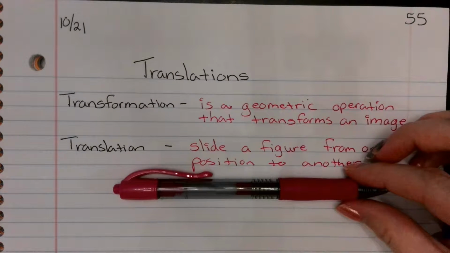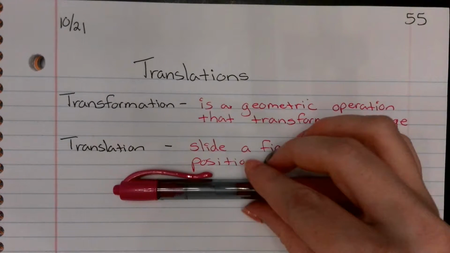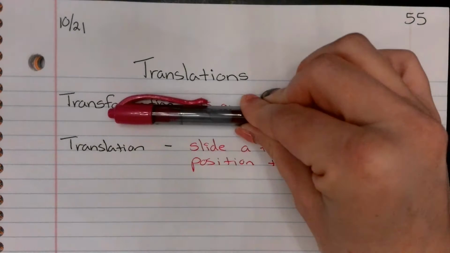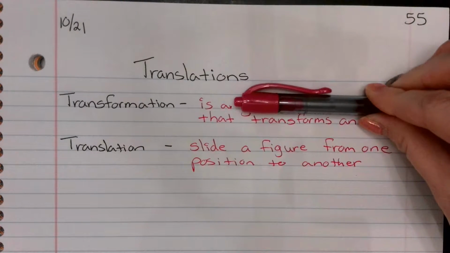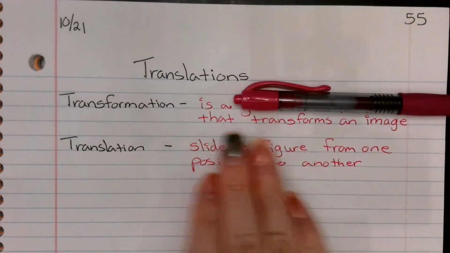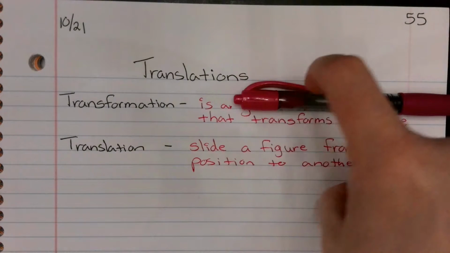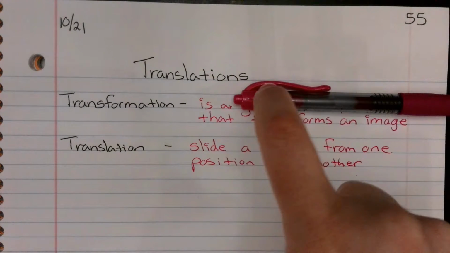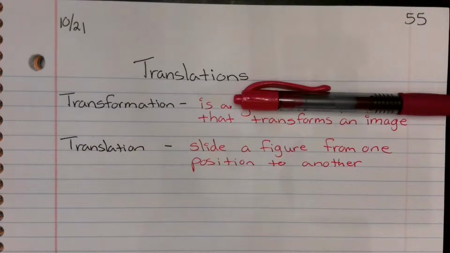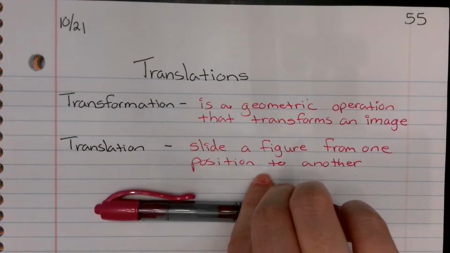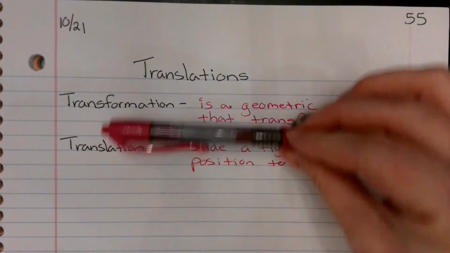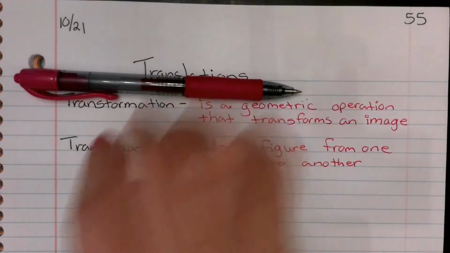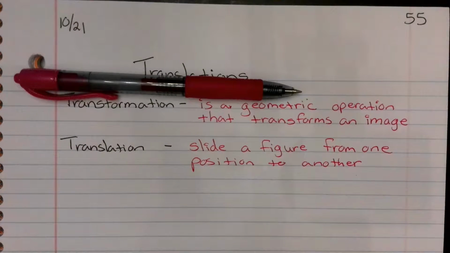It has to be facing this horizontal direction. I might move it up, maybe I'll move it a little bit to the right, but it's still facing a flat horizontal position. The tip of the pen, or that little curve of the pen, is still staying on top. If I were to take my pen and then move it here, I've flipped the position of this little curve. That's no longer a translation. I've done a different type of transformation.